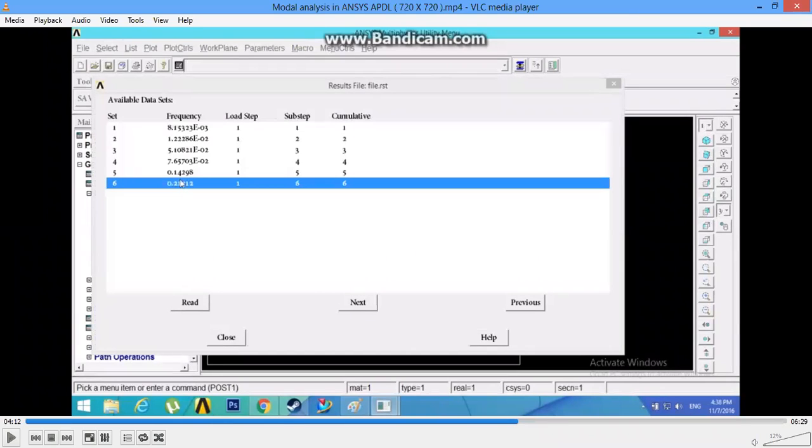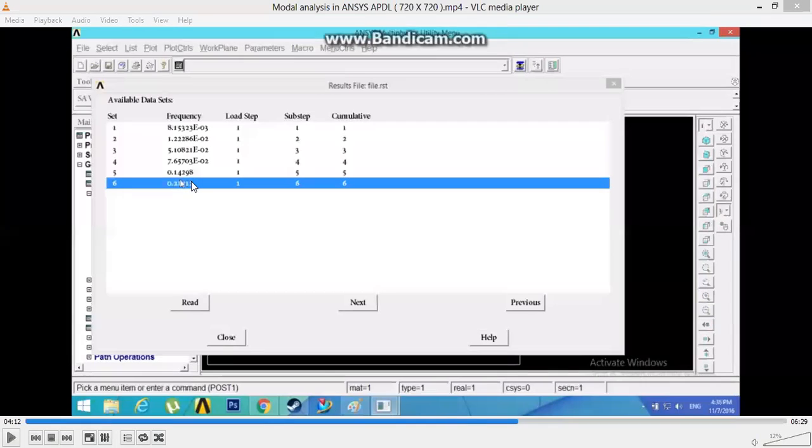Then second at 1.22, and slowly it increases, and the fifth one we have at 0.14 and then at 0.21 hertz. These are the six sets of resonant or modal frequencies obtained for this structural member. Now we'll see how the shape of this is going to be.